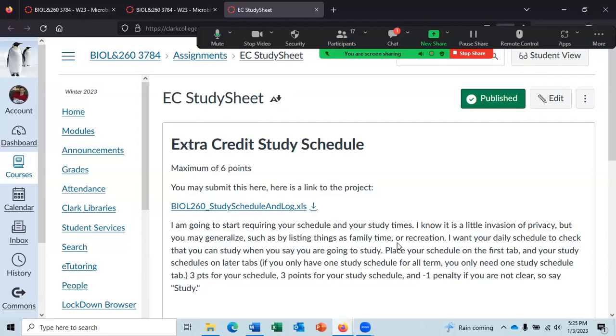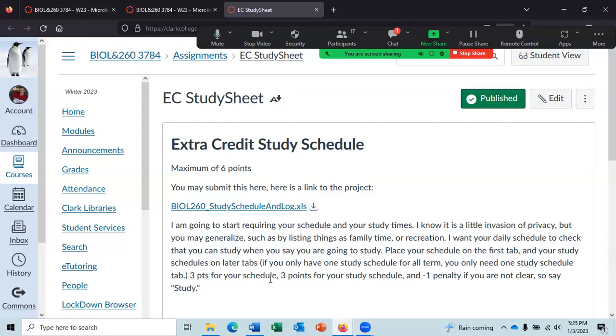If all of your weekly study schedules will be the same, that's all you need to do, and just put at the top of that that all of the weeks will be following this study schedule. If, however, week 1 and week 2 are going to have a different study schedule, put week 1 on the first tab after the first spreadsheet, and then week 2 on the third tab. And then if you need to add more tabs, just add more tabs. I think it comes with 3 tabs.